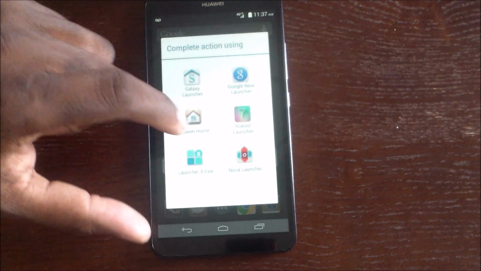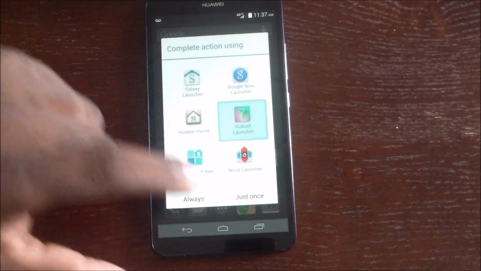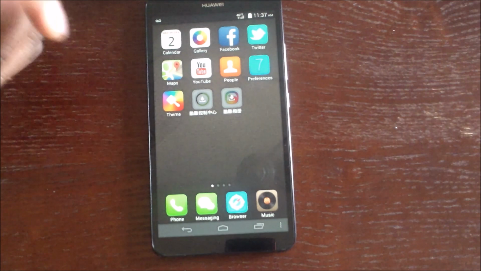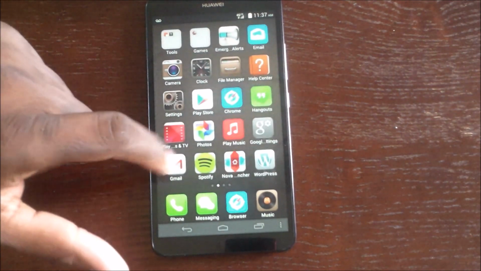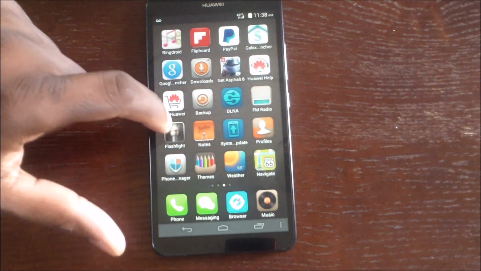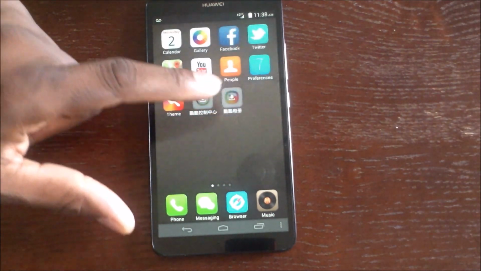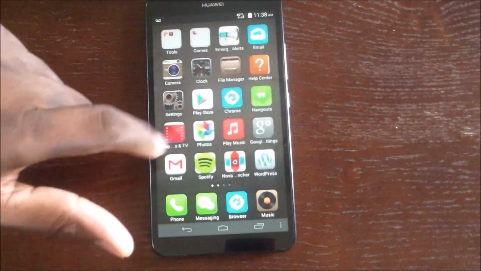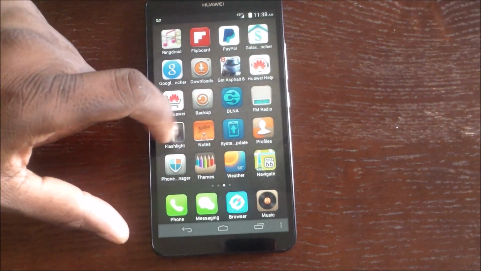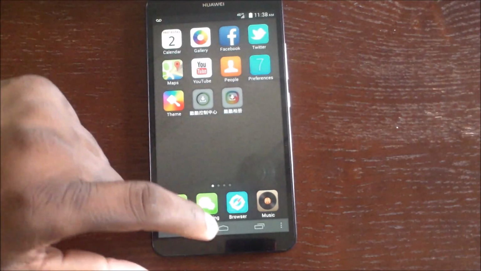So the next launcher I wanted to show you, if you're switching from an iPhone, you might say, well, I like the look of an iPhone. So here is the launcher that makes your phone look like an iPhone. And this is in the Play Store. It's another free one. You just go in and search for the type of phone you want, put launcher behind it, and you'll probably find that someone has already made one.